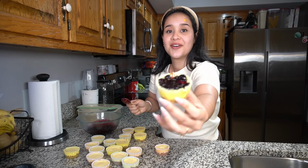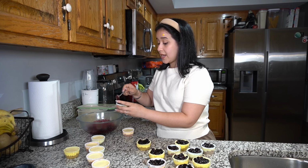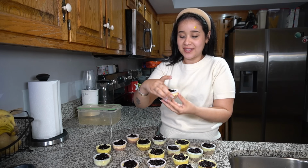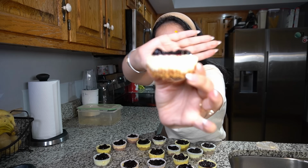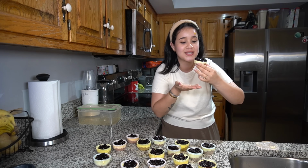Oh my God. I'm so excited to eat this. I outdid myself. Literally just enough for 1 more. This one looks absolutely beautiful. Let me undo it. Look at that. Okay, I'm gonna be the first one to taste it.